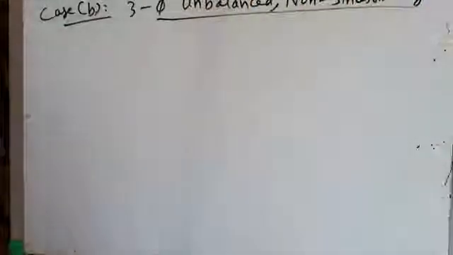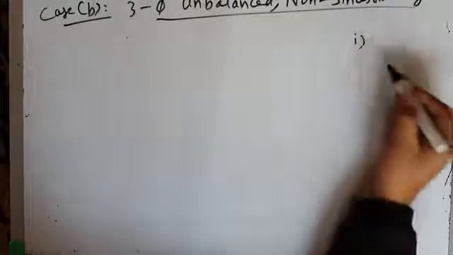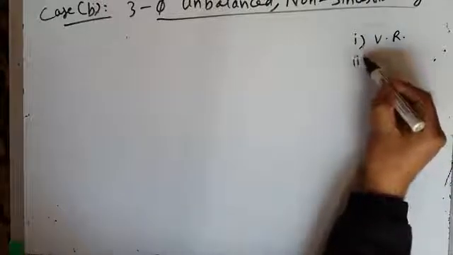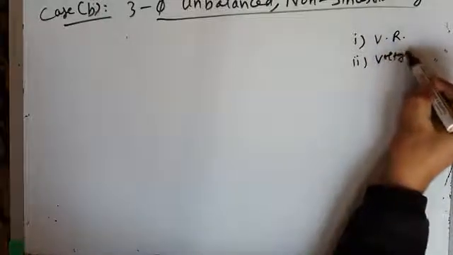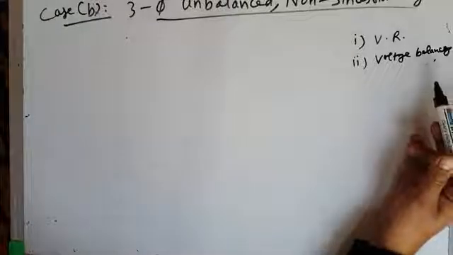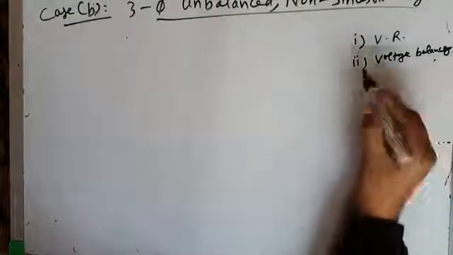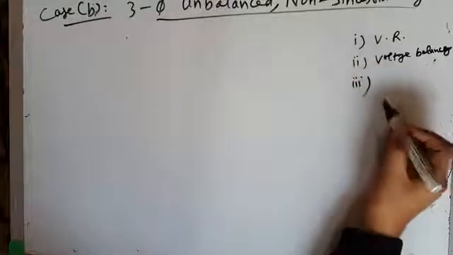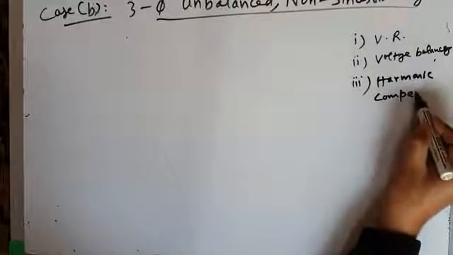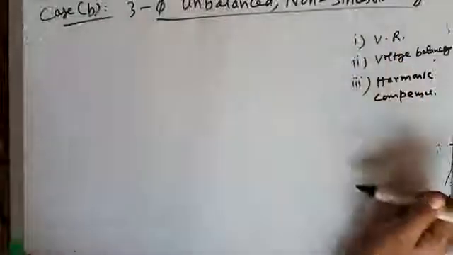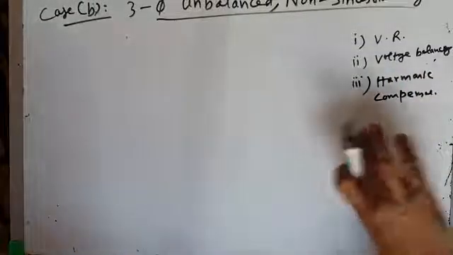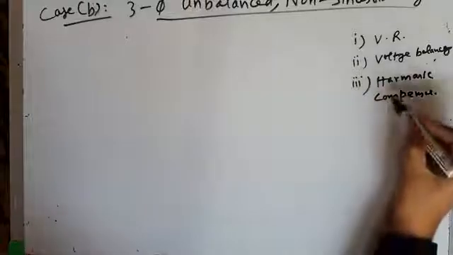So therefore what is the job of your DVR? DVR has 3 objectives. Number 1, voltage regulation. It has to make load voltage equal to source voltage. Number 2, voltage balancing. The 3 source voltages are unbalanced, but it has to balance them so that balanced voltages are obtained across the load. And number 3, harmonic compensation. Harmonic compensation, because you can see your system is non-sinusoidal, so the three voltages are rich in harmonics. It has to cancel those harmonics so that the voltage across the critical load, the voltage sensitive load, is harmonic free.